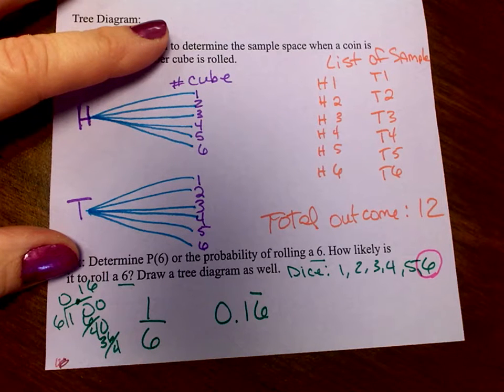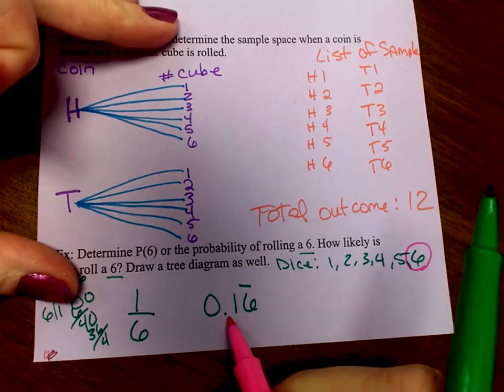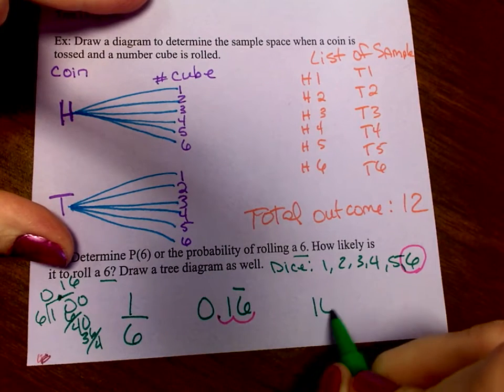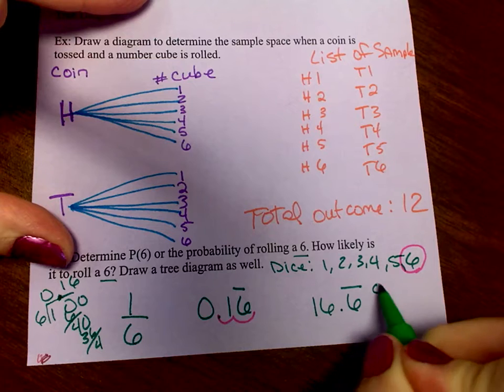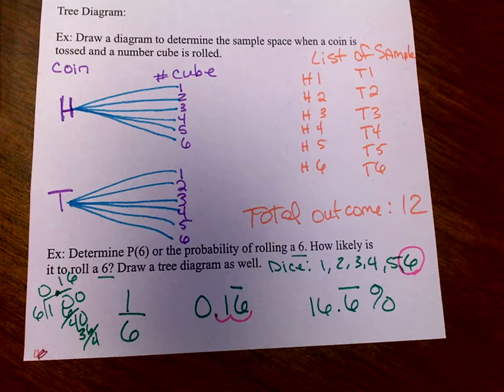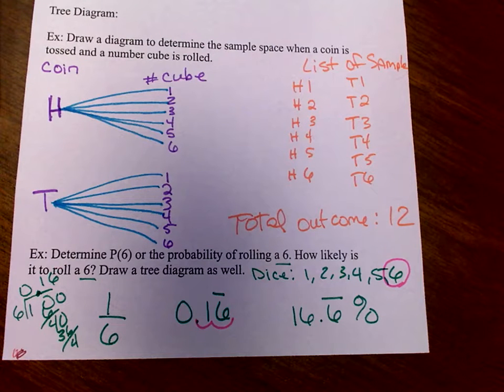And now your percent, remember when you do percents from a decimal, you just move it over 2 spots. So your percent will be 16.6 repeating percent. So on all of your answers on the homework page, you need to have 3 answers per problem. Fraction, decimal, percent. Okay? And you are doing the odds on your homework. I'm going to do some little reminders for you because this is pretty easy. You can do this on your own.